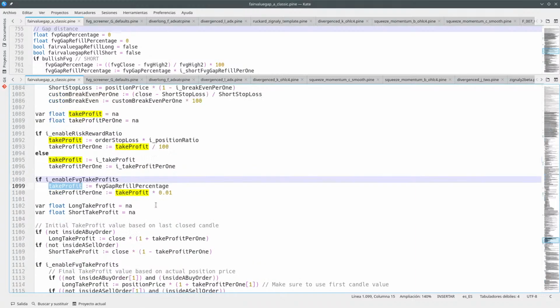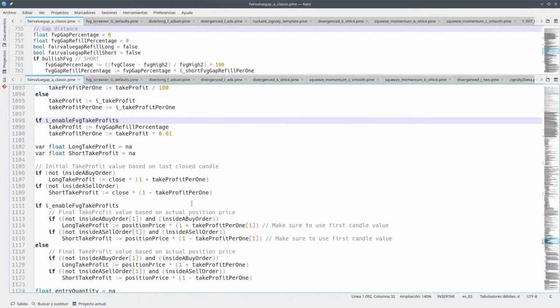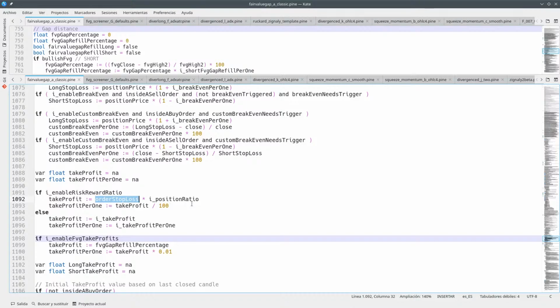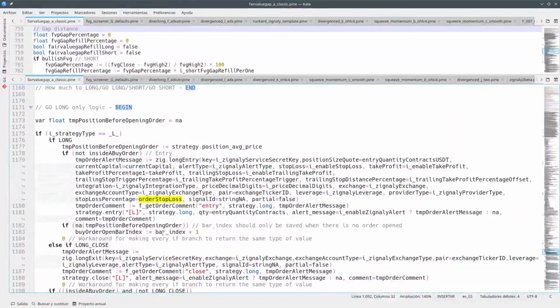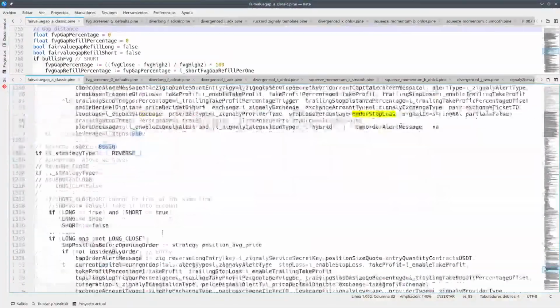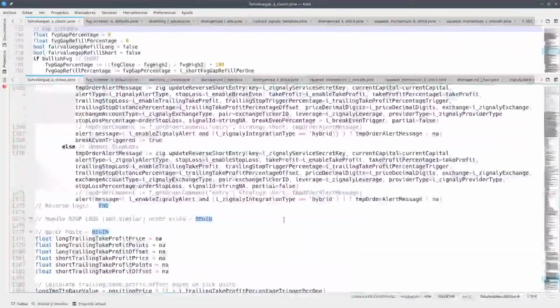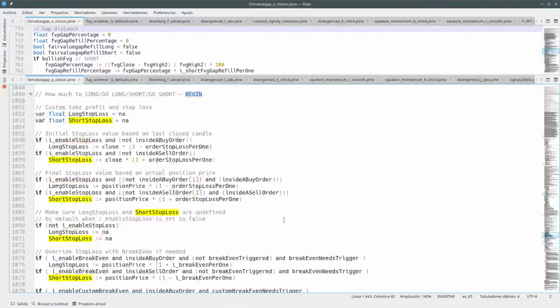So what we want to do here is to work with stop loss, which I'm not sure about. So here we have other stop loss, which is used on the signals, and down here there's short stop loss, and I guess that's long stop loss too, and this is calculated somewhere else, I guess.